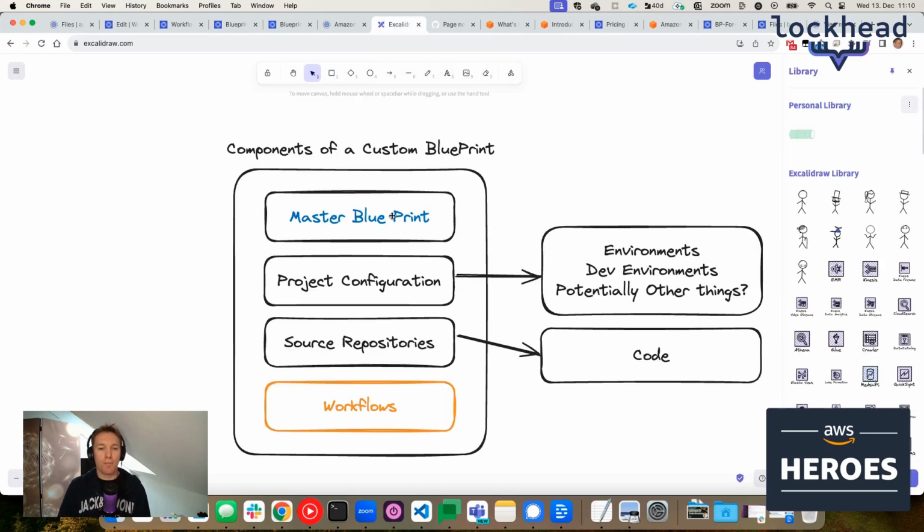Now, the blueprint can then build up your project configuration, any kind of. This includes environments, setting up dev environments, setting up workspaces, maybe also going forward setting up packages and stuff like that, and all of the details that are required to make your project live. It also includes generating source code repositories, and this can be multiple ones as well. And as part of that, and I've pulled that out because this is pretty important, you can also generate workflows within those source code repositories. So you can predefine what a project is going to look like from a workflows perspective.